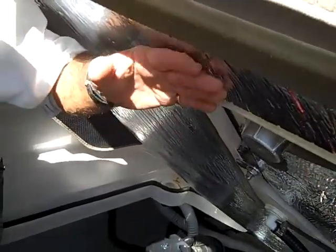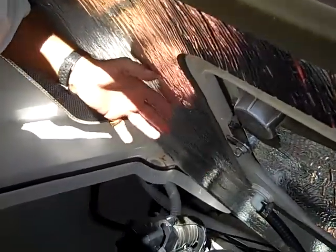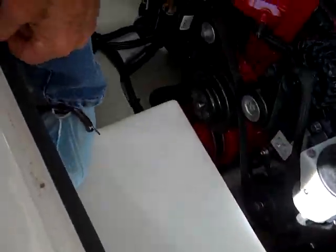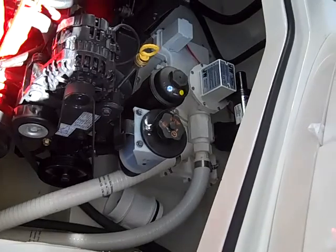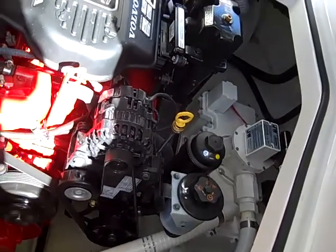This material they use is a foam with a foil backing, and it's bonded to the hatch top. It's just a really nice installation, as well as the edge of the hatch itself having a rubber sponge seal. There's a 27-gallon potable water tank. The hot water heater is on the port side of the vessel, and after the hot water heater is the vacuum flush tank and pump. Everything is very well organized.